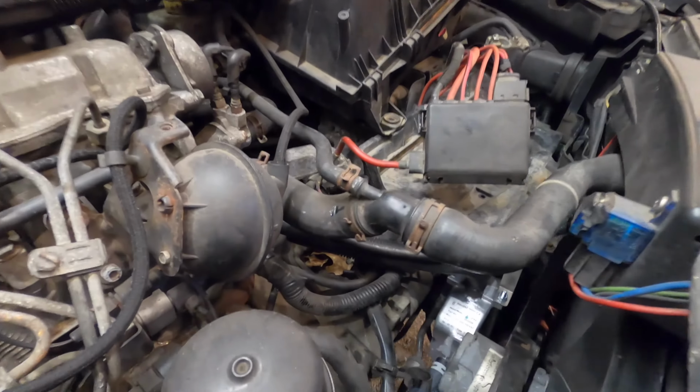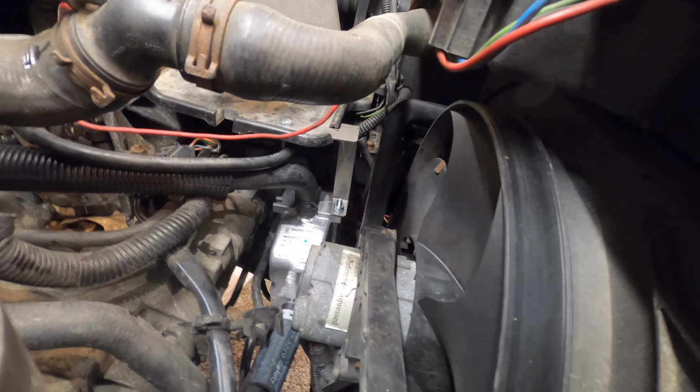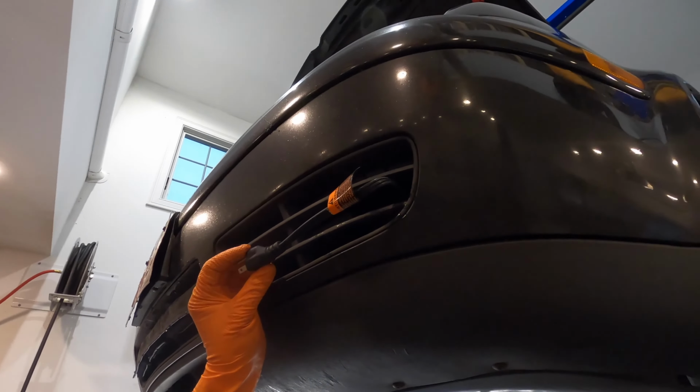And with the bracket in place, you can see that the Frostheater sits very nicely between the power steering line and the cooling fans. Now is a great time to start routing the power cord. I recommend you route it in front of the left side skirt and through the small little bumper grill.